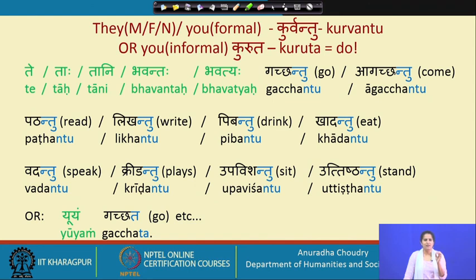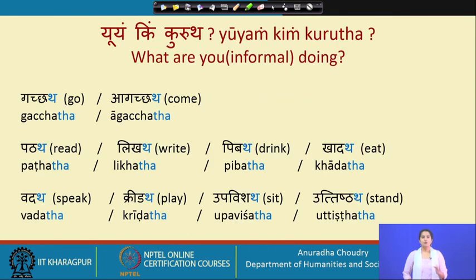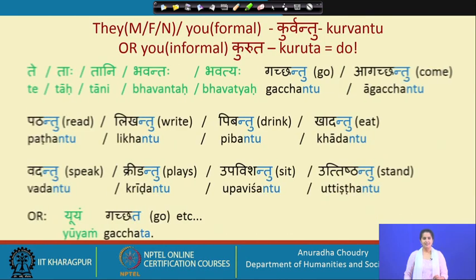You see, in Sanskrit there is a certain requirement to be very precise with the pronunciation. Your breath can change the entire meaning. So for example, here we have yuyam gachata. And you remember what we had seen in the present tense of the yuyam form. Do you recollect? So it was yuyam gachata. I'll just show it to you quickly on the screen. So here you can see it is gachata.